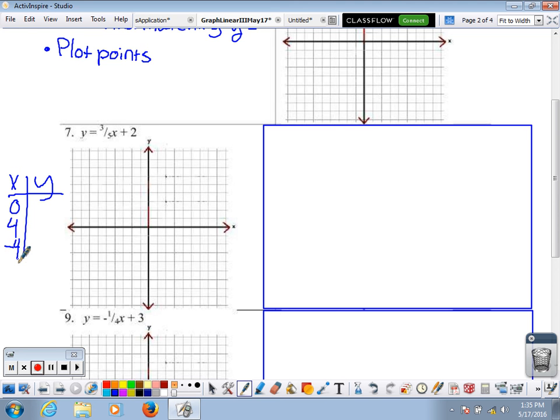Is that number 7 or is that number 9? Yeah, I did the wrong one. That's okay. Now, why'd you pick 0, 5, and negative 5? Because 0 is the easiest number to work with, and 5 is the denominator, and you always go with the negative after. Very good. Now, what are you doing now? Subbing in for x. Okay, sub each of those values in place of x. Very good.